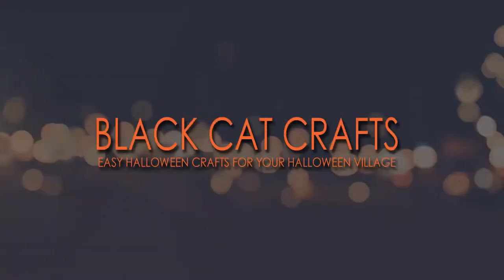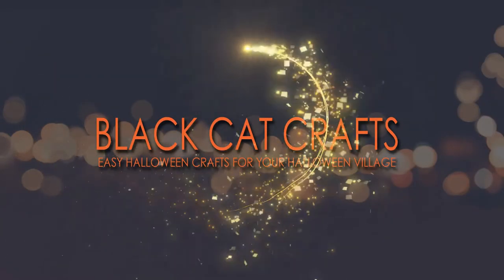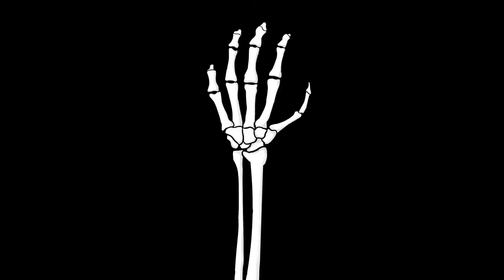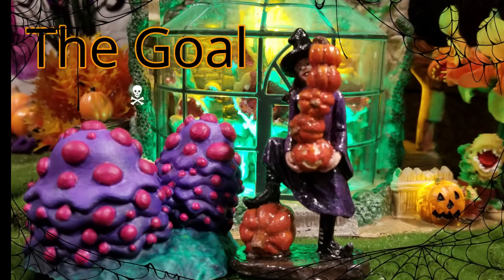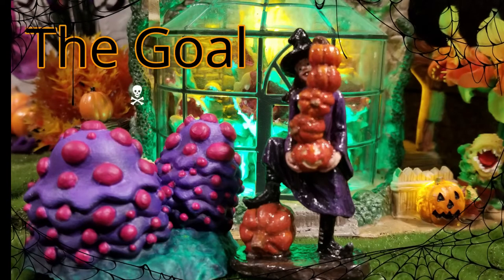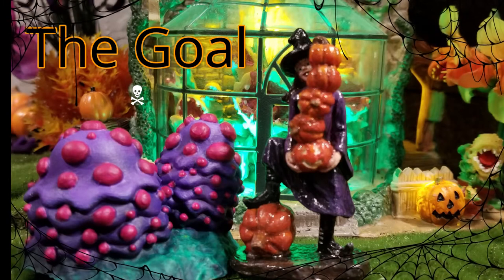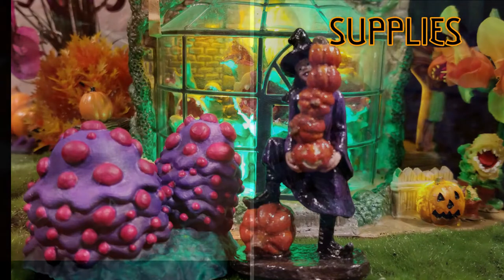That's the goal. At Black Cat Crafts, we focus on Halloween village personalizations, dioramas, and in general, just awesome things to add to your village, like this plant. So that's our goal today, the poisonous plant that's purple with the pink spots. And we'll go through step by step the planning phase and how we got here.